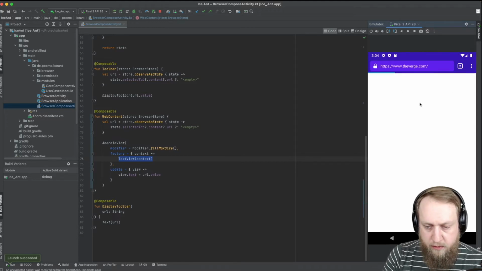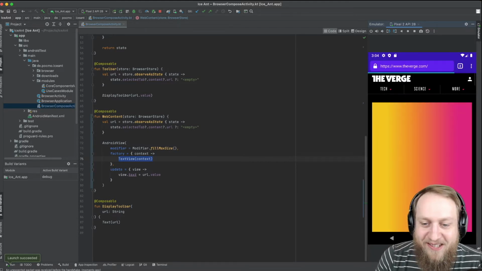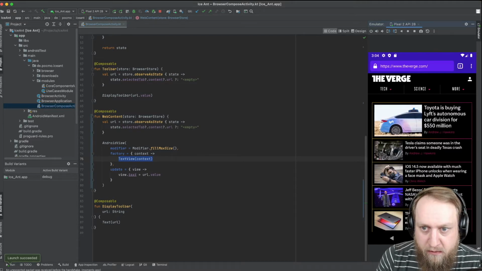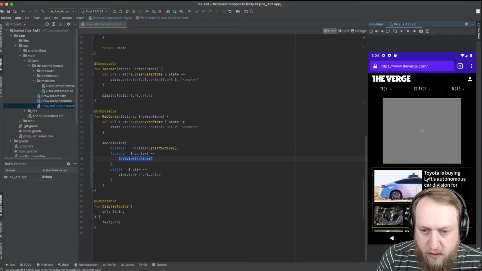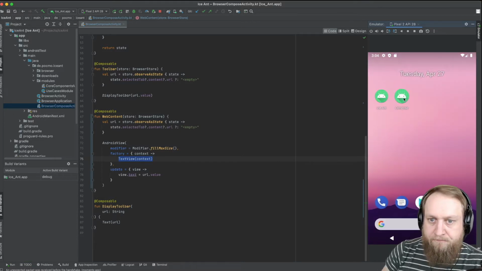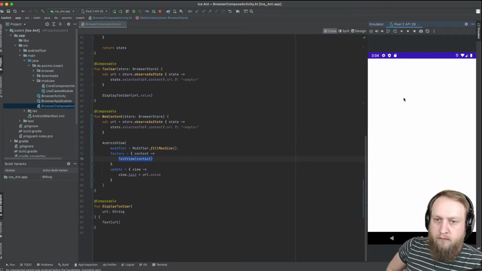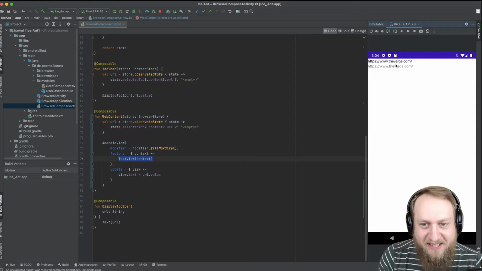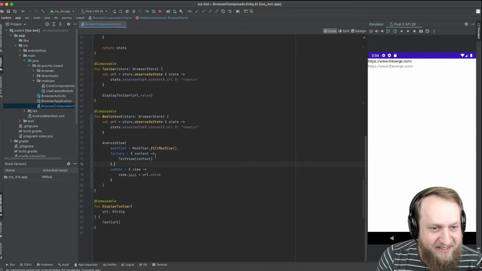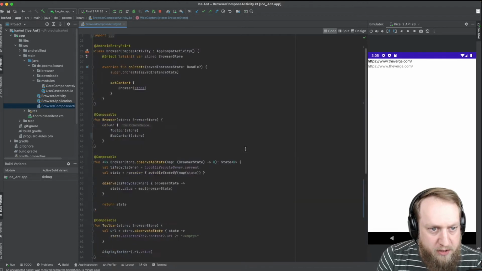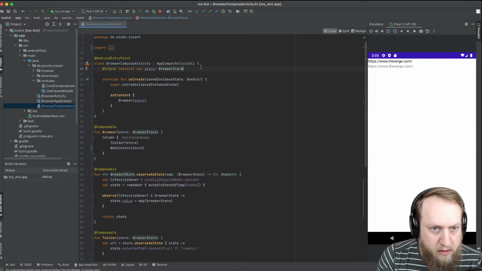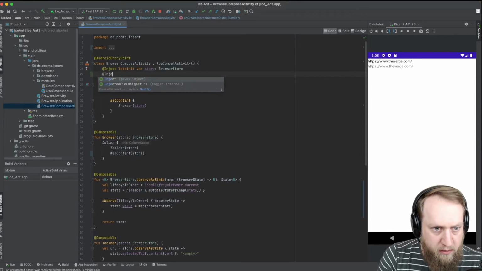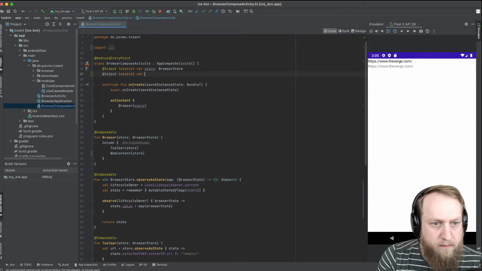Okay, this is the legacy UI, and restored the Verge. Let's go to the Compose UI. Awesome, that worked. This is our tool, this is our web content, and now we are going to turn this into the actual web content. So for that, we need access to the engine, I think, and this is one of the things we can inject here. Engine.